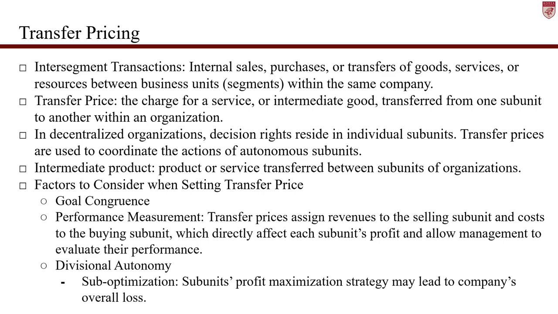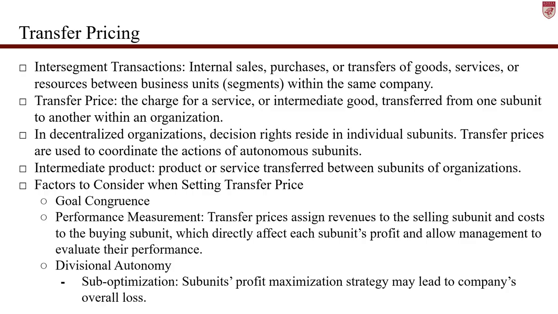When you are setting up a transaction, just as we have a price in the market that we use to transact products and services, there is a transfer price, which is a price that is established when transacting services or products from one subunit to another subunit. We also assume that the organizations are usually decentralized, meaning each subunit has decision rights in terms of whether or not to buy or sell certain products or services to another subunit. So transfer prices are used to coordinate the actions among these independent subunits.